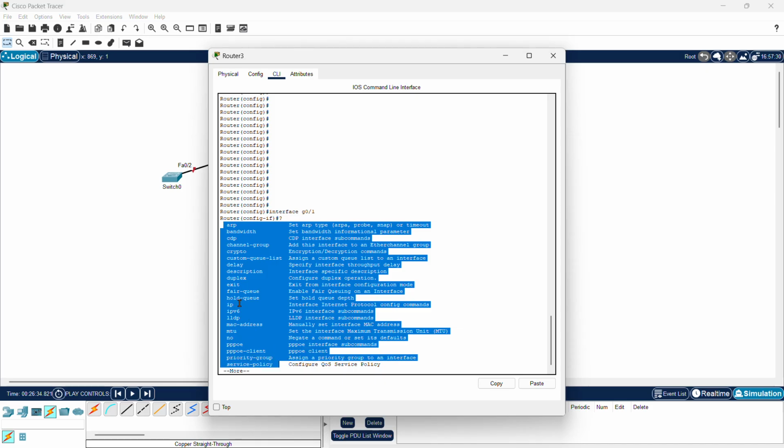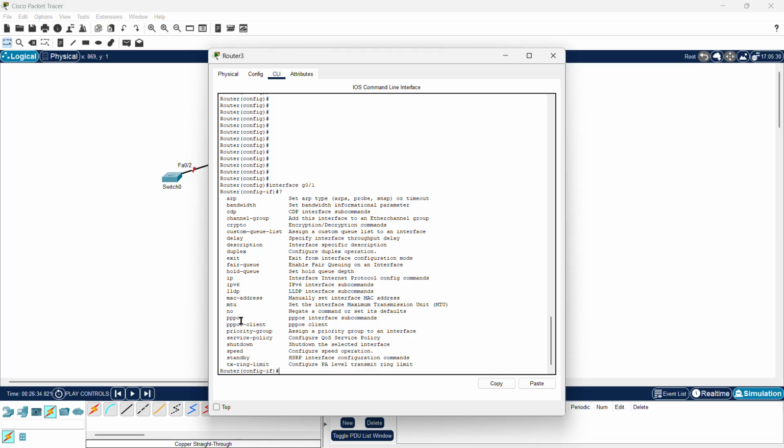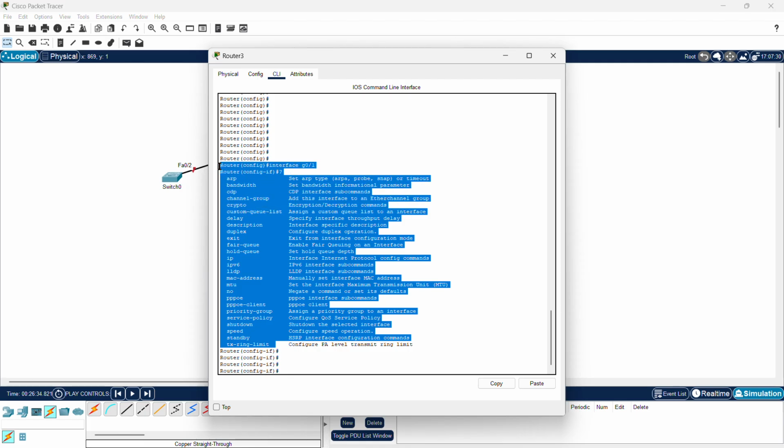Mostly we will choose IP address because we will define IP addresses for specific devices. Here we have different types: IPv6 is different from IPv4, and there are still a lot of options.